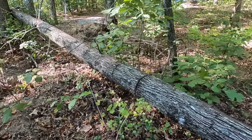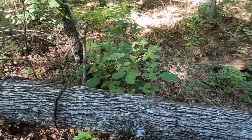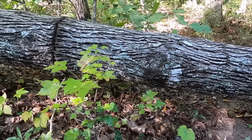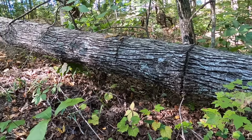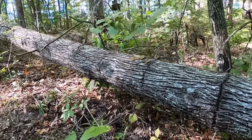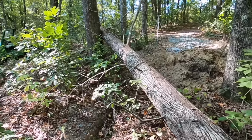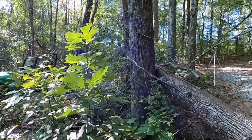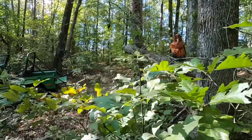And it's kind of in an ideal spot because it's been hanging here off the ground for the most part for all of this time. So I'm hoping that has helped it shed some of the moisture on the inside. And thankfully it's right next to the road here as well. So pretty convenient tree. Let's get into it and see what we get.